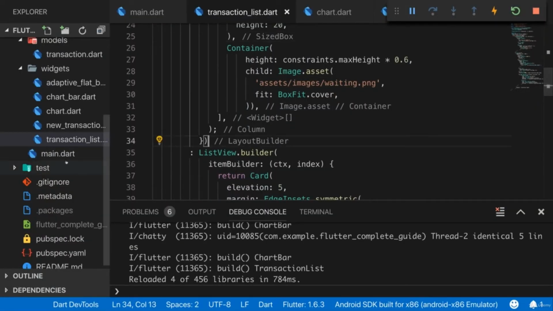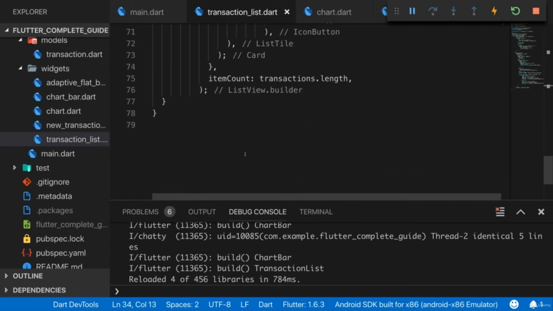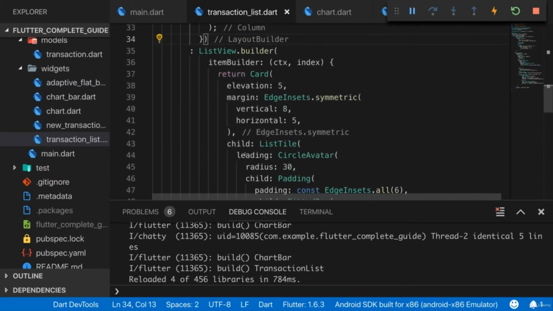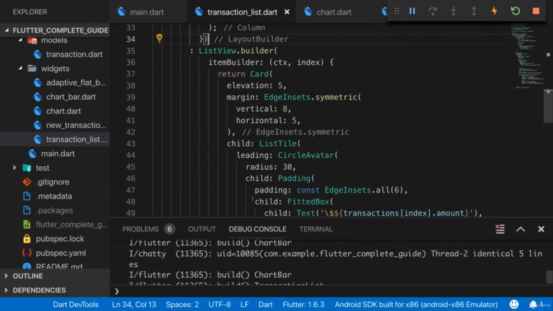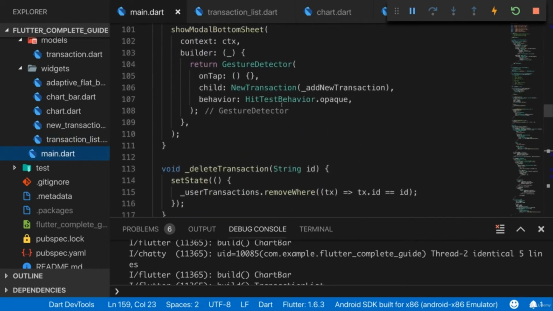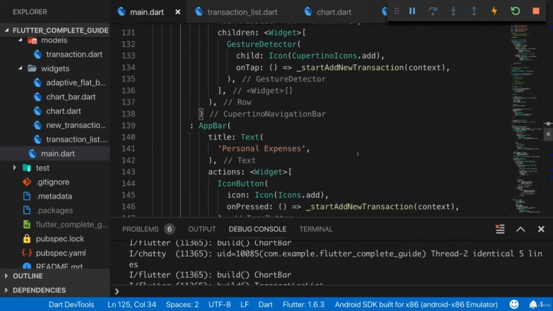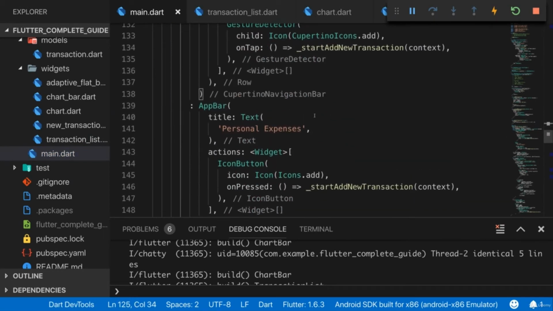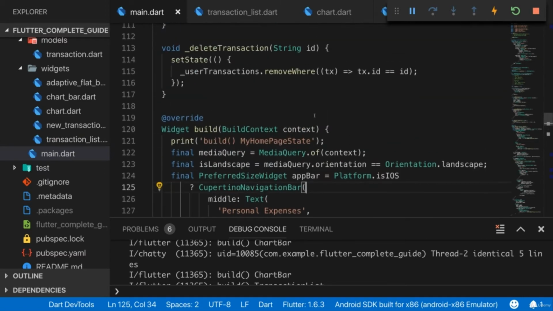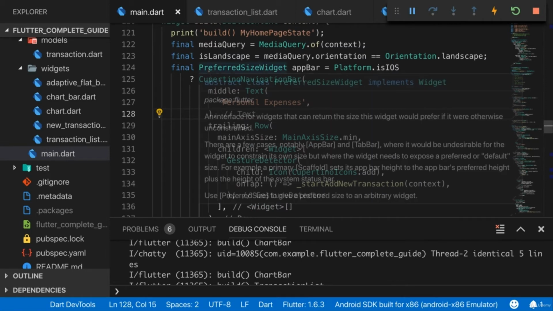If we have a look at our application here, the code is generally well written, but we have improvement potential regarding the performance, only a little bit with more const calls and so on. What we can't avoid here is that we basically always call the build method in the main Dart file because we do use the media query in there, and it impacts almost everything here, and therefore there's little optimization potential. Though there is some, to be honest.